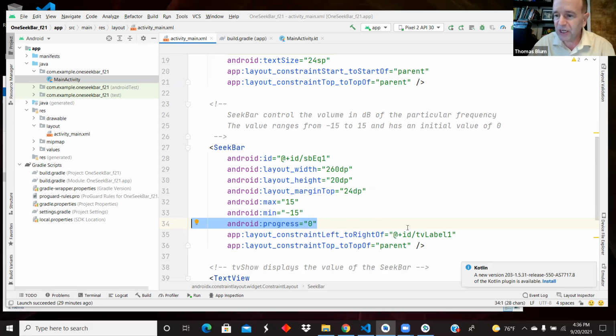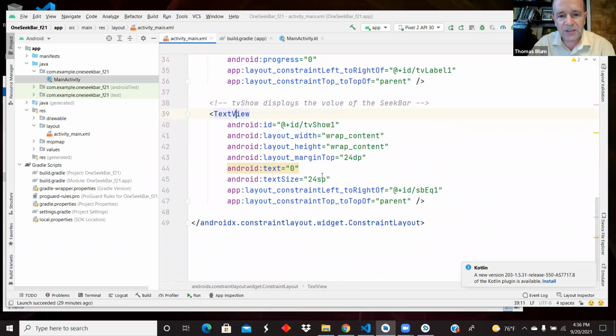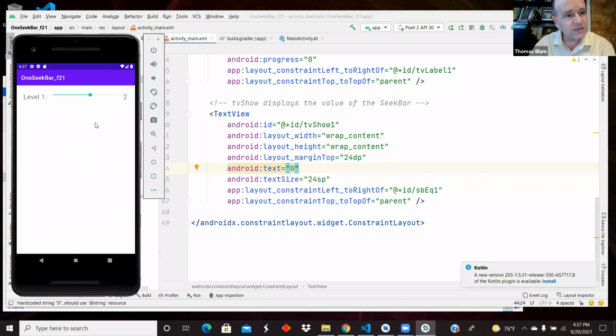That's what will change. And then we have a text view for displaying. So I started off the progress in design at 0, and I started off this text view with a text of 0 because this is going to be displaying the progress. So it's at 2, it's at 10, it's at -9, etc.